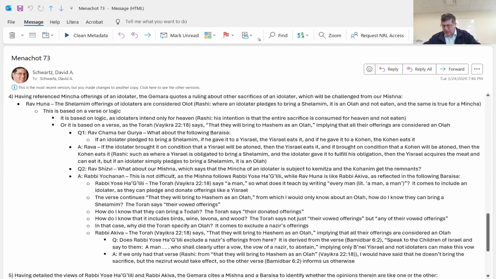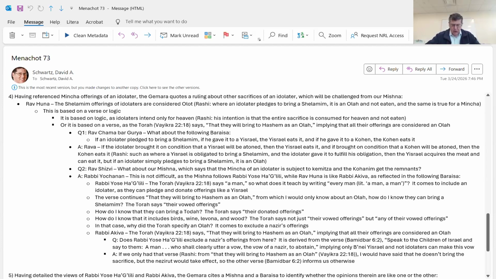A Jew is obligated to bring a shlamim. For example, if he made a pledge to bring a shlamim, v'nasanan ovid kochavim lahotzi yedei chavato, and the non-Jew wants to fulfill the obligation for this Jew. So Yizaka Yisrael, the Jew gets possession of the meat v'ochlo, and he can eat it. Aval neder stam, but if the non-Jew made a simple pledge to bring a shlamim, nehave ola, then it would be an ola. Meaning, Rav Huna's statement is in fact correct.